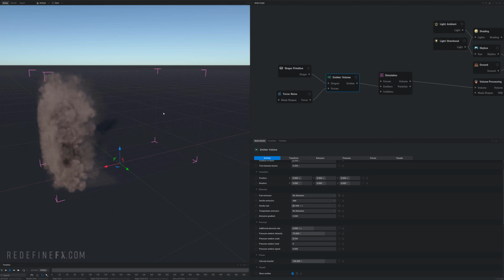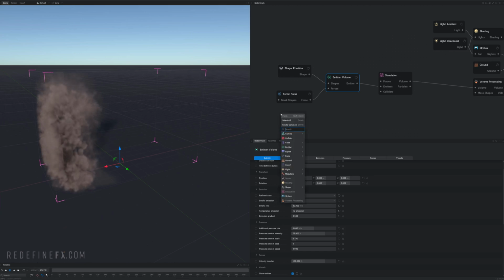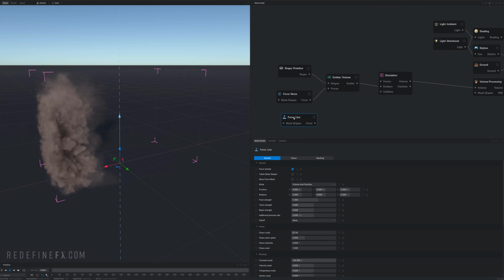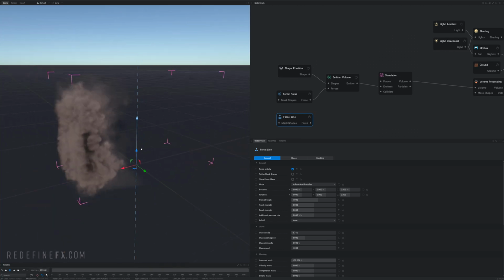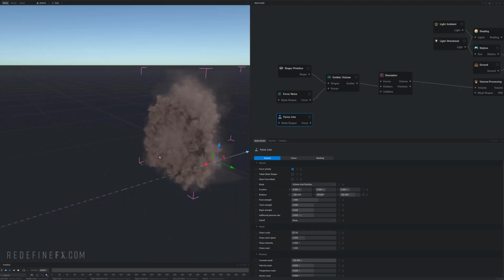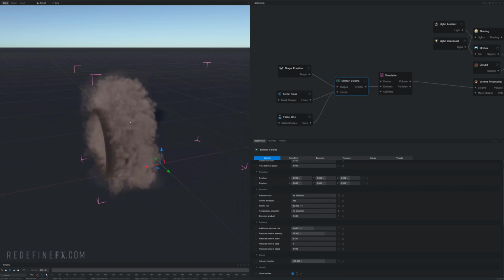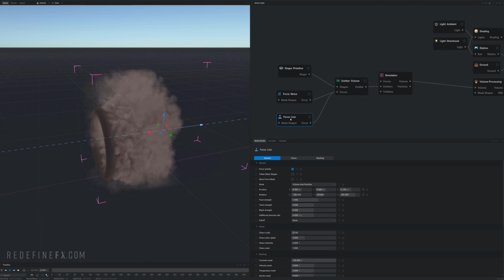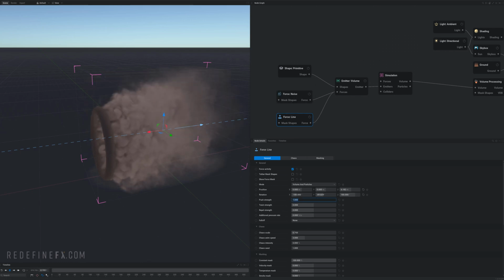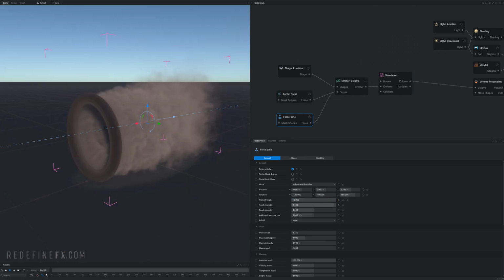And we need to somehow push the smoke to the right. So I'll just right click, force, line force. The arrow tells you which way it's gonna go. So W to rotate, rotate it this way and move it in the middle of our torus. And now you can just connect the force to the emitter force like this. And you see it's slowly starting to get pushed to the side. So in the force settings, I'll set the push strength to 10. You can increase the twist to twist it around, so this is how you would make a tornado. I ended up setting this to 3.